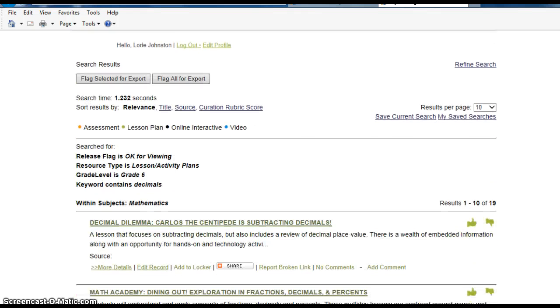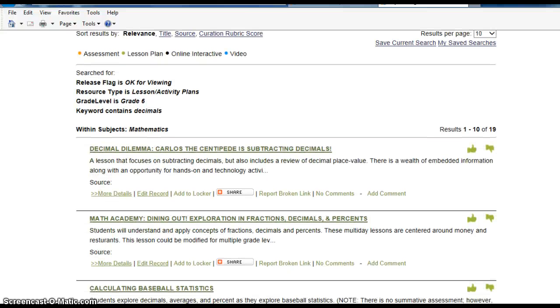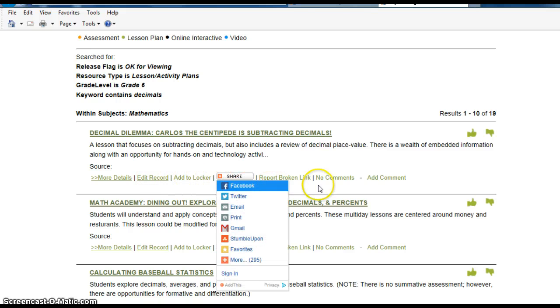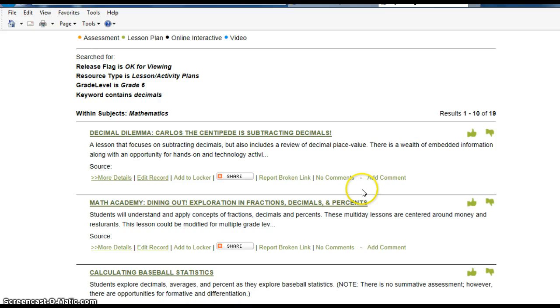This takes you to a screen that lists results 1 through 10 of 19. If you look at the screen, you will find that it has at the bottom more details, which is what we went to last time when we were looking at the other option, which takes you directly to the resource. Edit record, add to locker, and add comments.